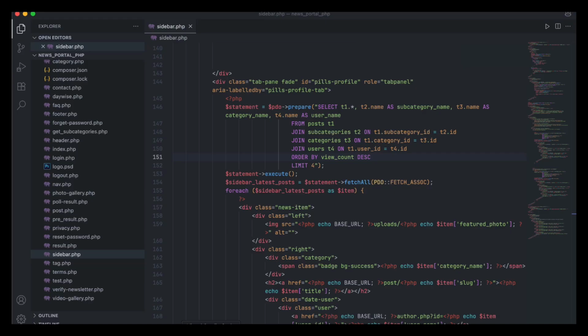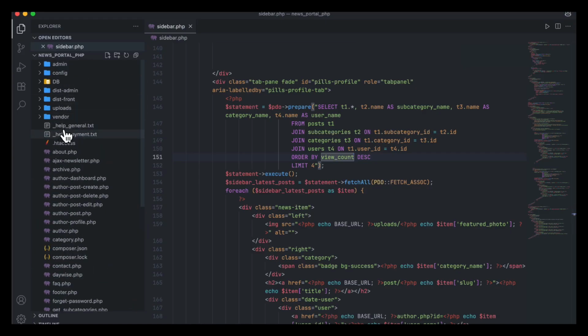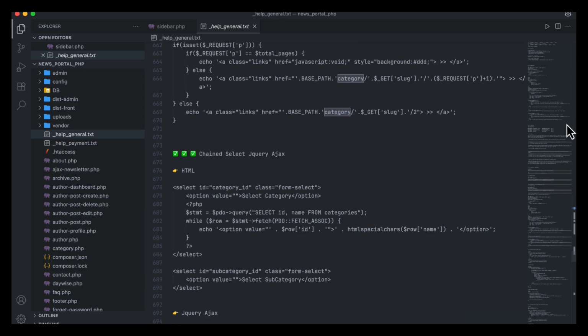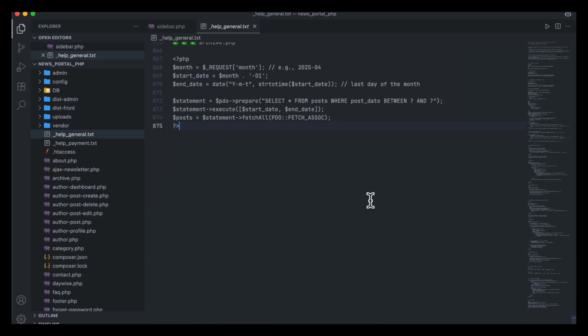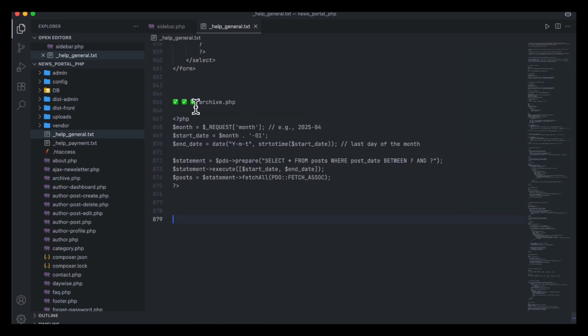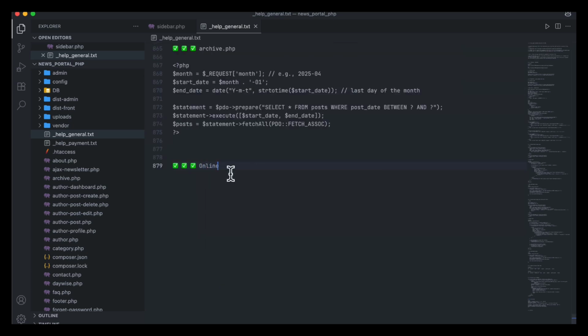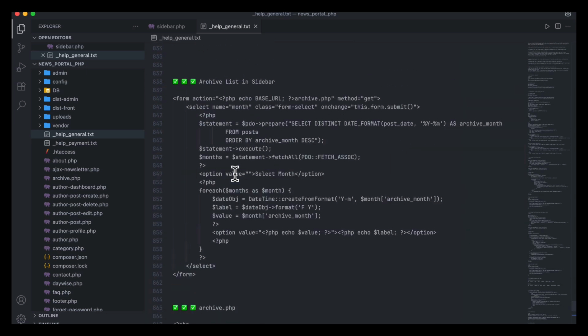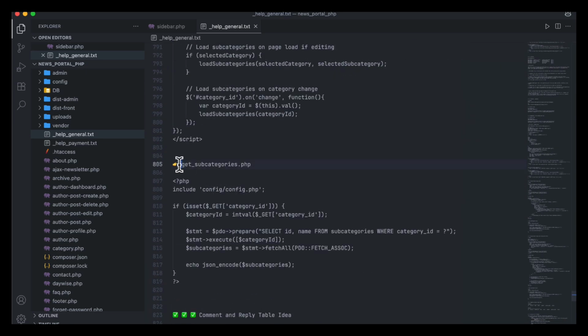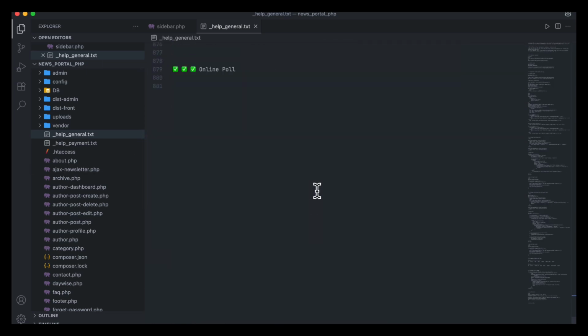So for the poll, what I will do, I am just going to put a table here in my help file. I am going to imagine what I will write, online poll here, for example, and now I am going to give here an icon of this type.